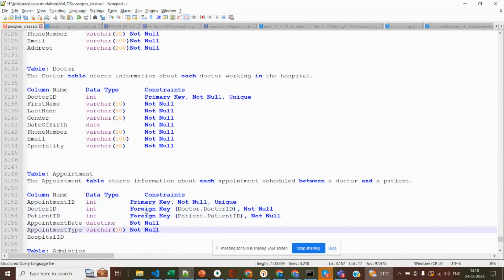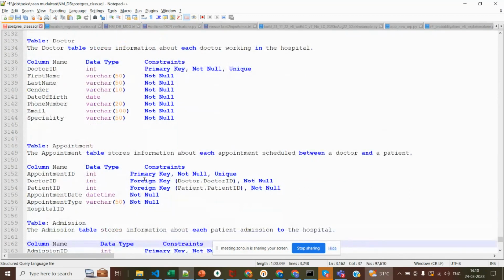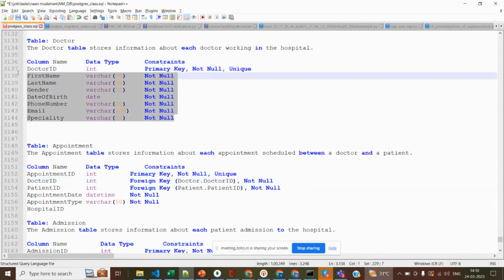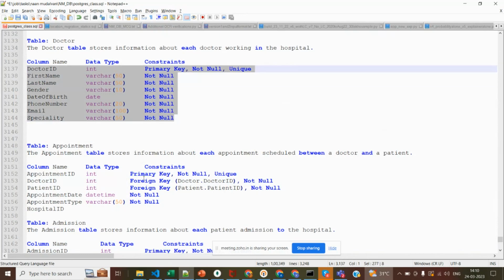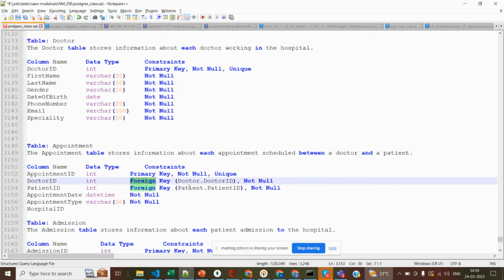Hope you guys are getting my point, right? Hope you guys are clear on this. So this doctor ID is a foreign key here, and this doctor ID in the master table should be a primary key. And here I am establishing the foreign key relationship. What will happen when we create a relationship if I enter the wrong doctor ID? What are all the doctor IDs present inside?